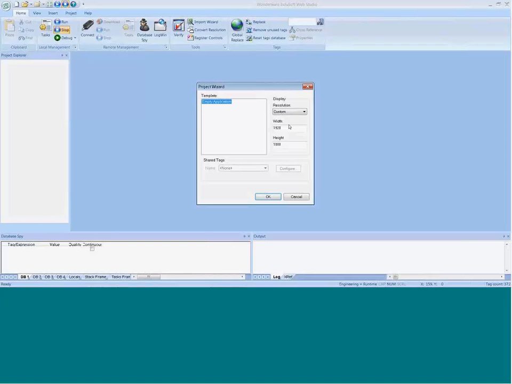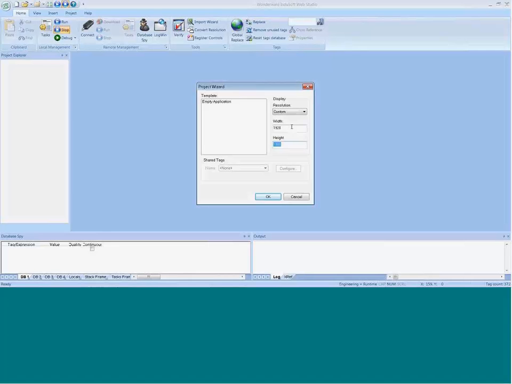Then you get the choice of what resolution to choose. Now, this drop-down, years ago, we kept trying to keep up with the display manufacturers. This may be 640 by 480, 800 by 600, 1024 by 768. Those were all common displays. And the display manufacturers kept coming out with new resolutions and different formats. Finally, we just said, you know what, we can't keep up with everything that they're doing. Let's make it custom so you can just type in the height and the width.